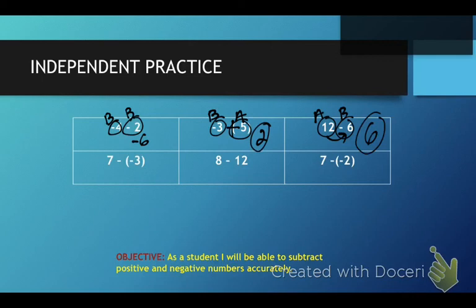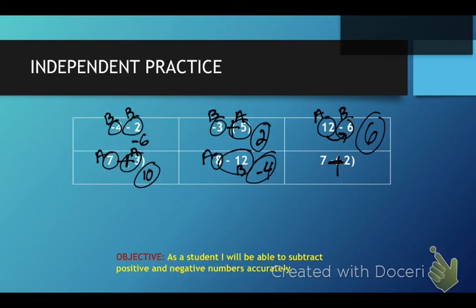Okay, 7 minus a -3. That's a special rule. Remember, you're getting a refund. That's an allowance. This was an allowance. You've got 10 bucks. All right. Next one, 8 minus 12. That's an allowance. -12. That's a bill. You owe me 12. You only have 8. Do you have enough to pay me? Nope. You still owe 4 bucks. Congratulations.